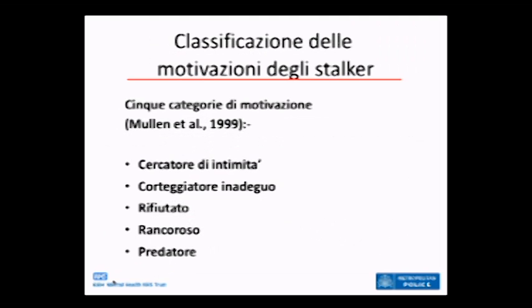He had a torture chamber constructed in his flat. He collected bottles of acid. All his life was focused on revenge. And evidently, somebody who is focused on revenge is not the same as somebody who is seeking love. So it's not surprising that the risk factors associated with different motivations should not be the same. And lastly, there are predators. These are people that are stalking as a prelude to a physical or a sexual attack. One occasionally comes across these. This is an example of somebody that was stalking the film director Spielberg with the aim of raping him. So, it's important to establish what type of stalker one is dealing with in order to be able to assess the risk.